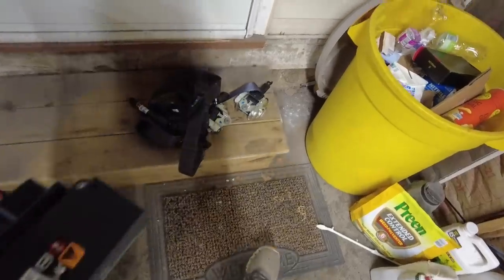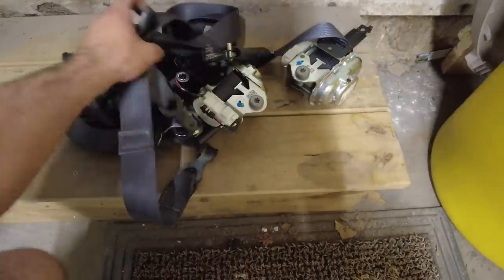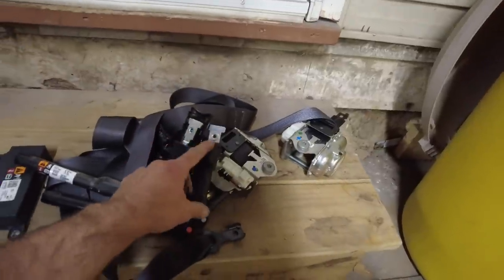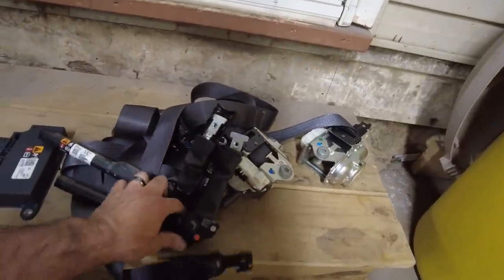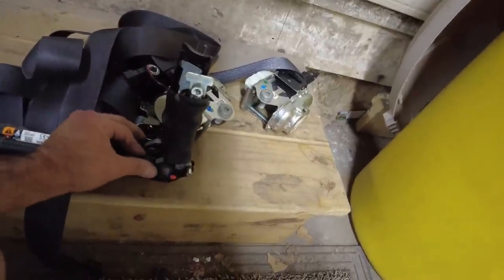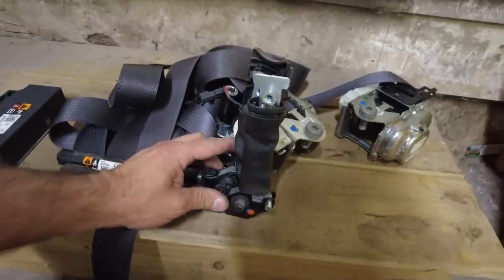So I actually didn't wait and do this later in the week. I was just like, I'm just going to do this now. This is the passenger side. This is the driver's side. I think they both blew. Maybe I'm wrong. One of them is shorter than the other one.